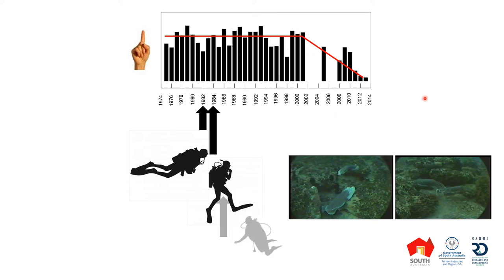And then in about 1986, there was another group that came over from Griffith. They did some work, I think, in front of the Santos Tanks area, and they identified that they saw cuttlefish in those areas, but not at the large densities that were recorded in those late 90s, early 2000s. So it seems like there has been some activity and some cuttlefish in that area through time. However, we can't get a gauge on the relative densities. Although we've spoken to locals that have been there for many years that used to fish from the rocks and have told us that they did indeed catch large quantities of cuttlefish around that Point Lowley, Fitzgerald Bay, Backy Point area.